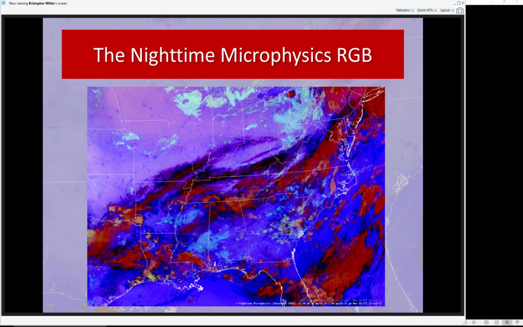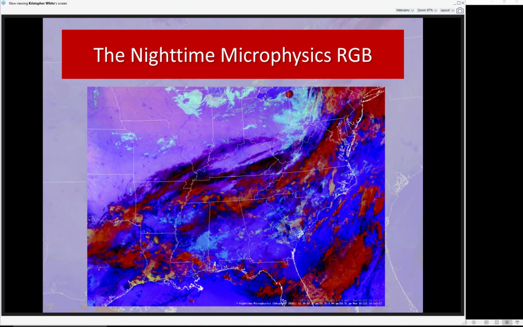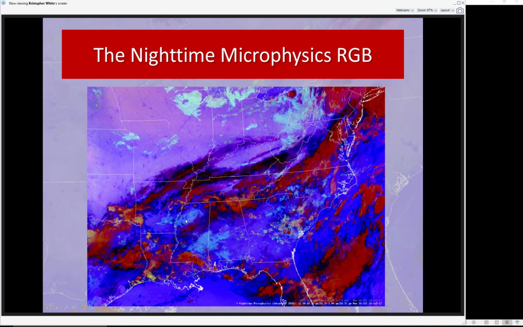But anyway, I just want to put this in motion and let you see the observation and how easy it is to pick out the low clouds, even interspersed here as they are in some parts of the Carolinas. You can actually make out the low clouds pretty well here amongst some of the higher, deeper clouds that exist in the area.